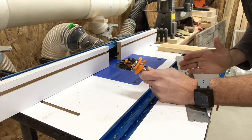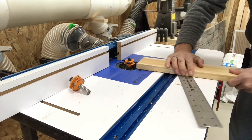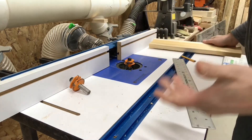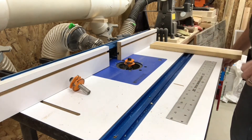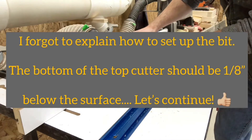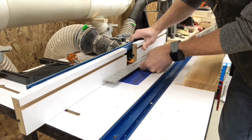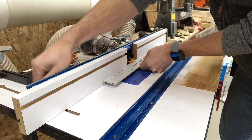One thing that I don't have here is a coping sled, and most people have one, but when I was running this through you've got to be really careful — you can have some rocking and things. I just found if I go really slow, everything worked out fine. I do have a coping sled that I'm looking at getting and that'll definitely make the job easier — it'll run right on this track. To set this up, what I normally do is bring my fence over and put a flat ruler right on the bearing and bring my fence until it touches, then lock it down.